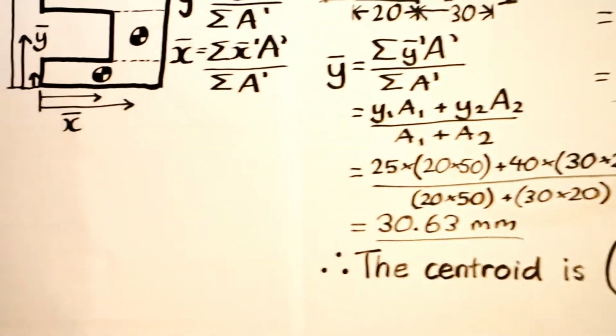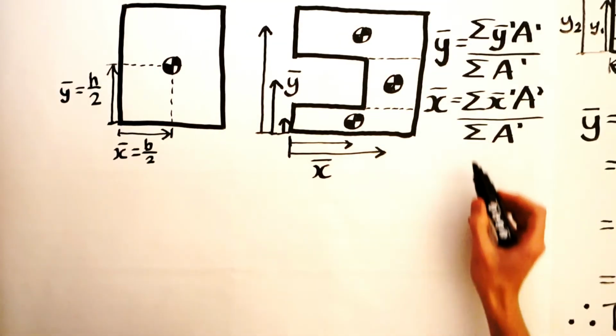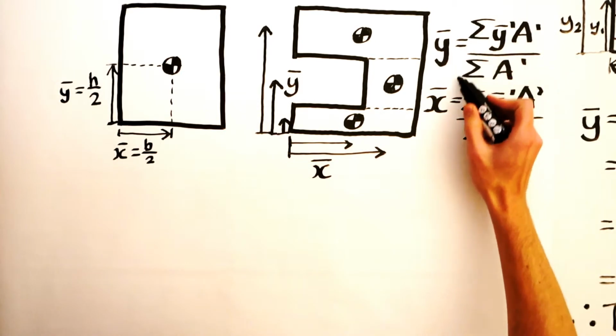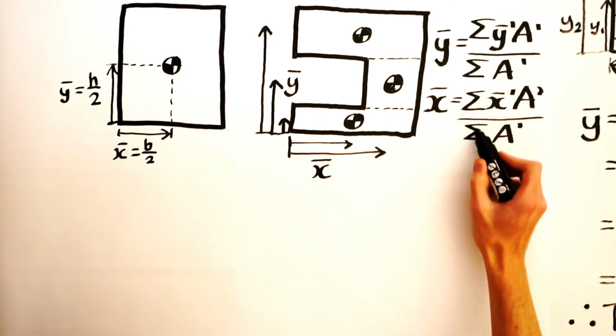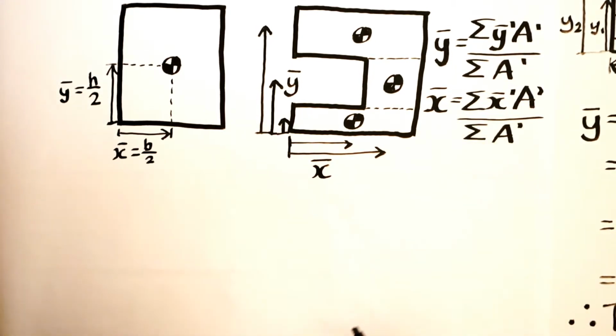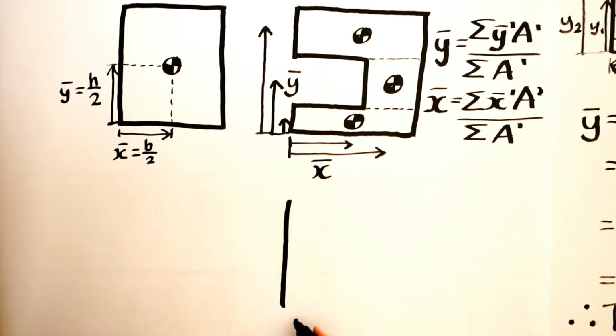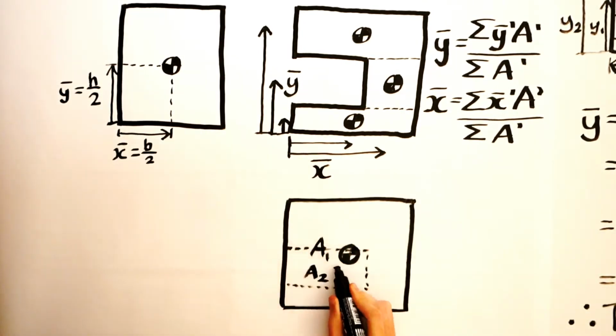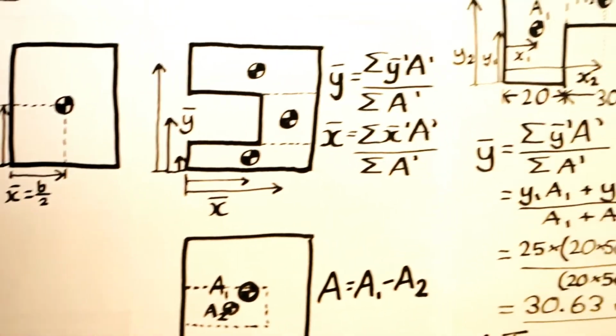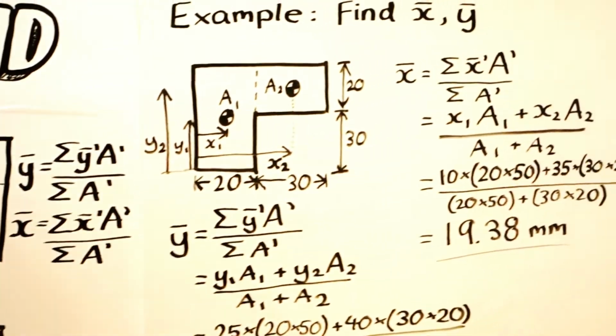You see, there's something really nice and simple about these equations. They are linear sums. This means that they work in both addition and subtraction. So instead of just using rectangles which add together to make a shape, we can also subtract rectangular areas to find the centroid as well. Let me show you what I mean by using the same example we just did.